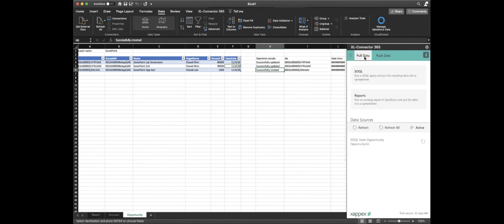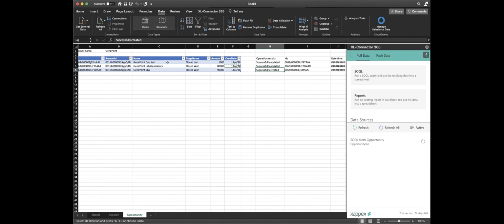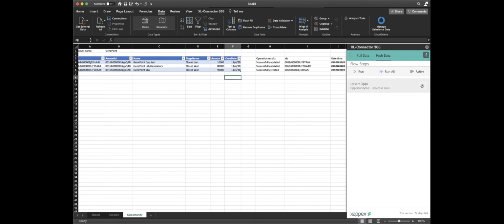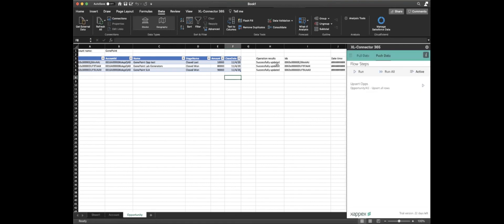I can go to pull data source, repull this, just rerun this query to make sure the opportunities are all there. See that order changed, but all three are in place. The amounts, the dates, everything is correct. And you can also see that the IDs are here. So if I were to run this again, if I say, oh my God, I forgot a zero here. That was 10,000 in fact. Well, I can go back, change that, and rerun the flow step. And now it got updated.